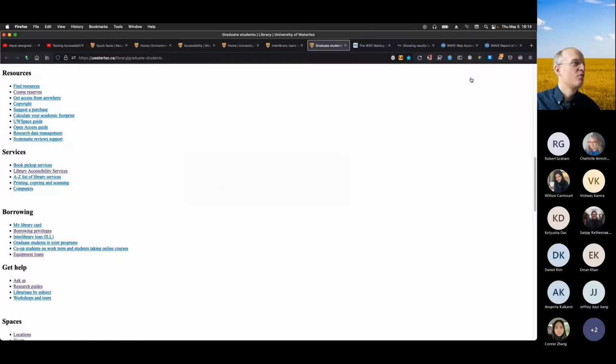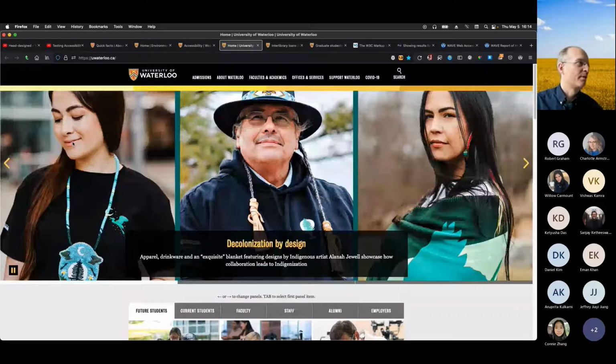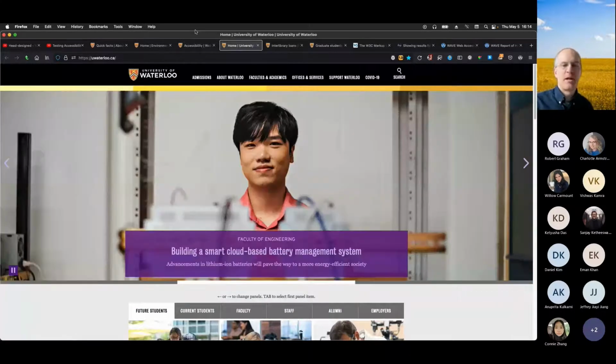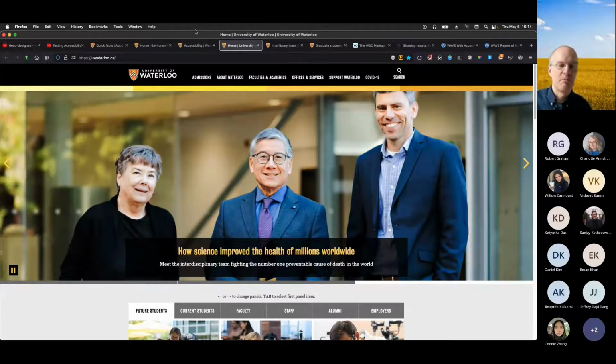It's important to be able to navigate the web page with the keyboard. So imagine for a moment you don't have a mouse. You're only using the keyboard, and persons with motor impairments may be doing that, or if you're not able to see, it's pretty hard to use a mouse because you can't tell what you're pointing at.